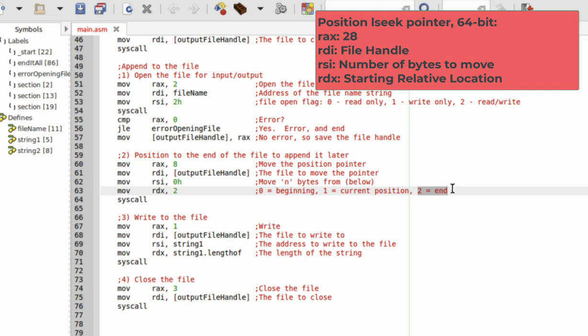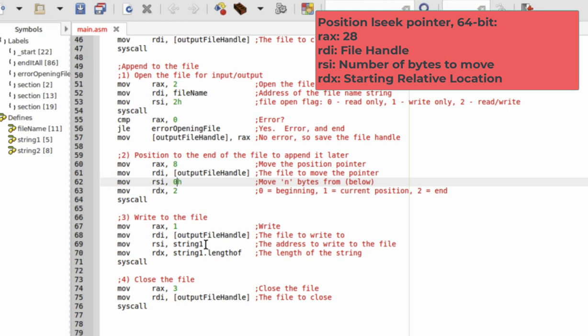And what that does is it quickly moves that read pointer or write pointer, that lseek pointer, all the way to the end. Now, the other thing you could do is, let's say you wanted to write something into the middle of the file, you could have said 5 bytes from the beginning. That's not going to append it. What that's going to do is move the write pointer, the lseek pointer, and it's just going to start overwriting data that's already in the file. But that's not what we're doing here. What we're doing here is trying to append to the file, so we move it 0 bytes from the end. So it moves it all the way to the bottom, to the end of the file. And then we do a syscall.